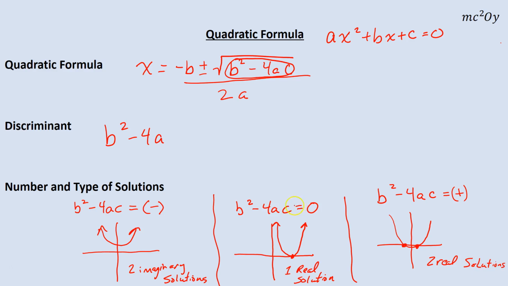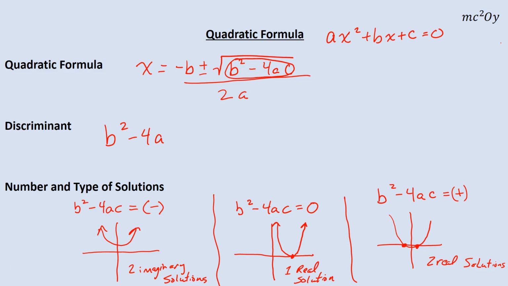Okay, and I should have emphasized this here. If b squared minus 4ac is 0, well, the root of 0 would give you 0. So really you would just be left with negative b plus or minus 0, so it would just be negative b, or opposite of b, over 2a. That would be your one real solution there. And then if it were negative, well, you'd have a root of a negative. So you'd have opposite of b plus or minus the square root of a negative, which you'd pull that negative one out, and it'd give you two imaginary solutions.